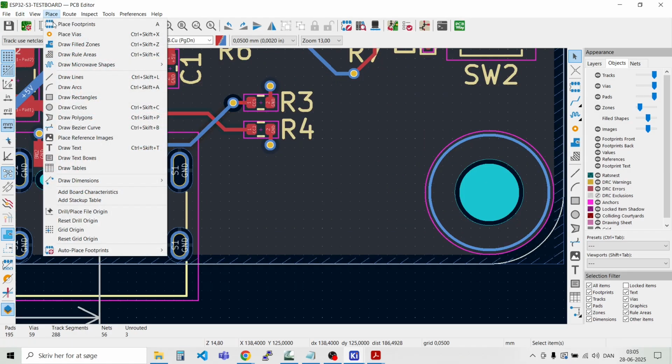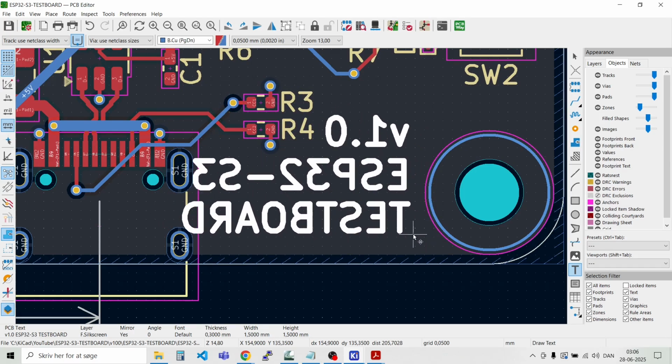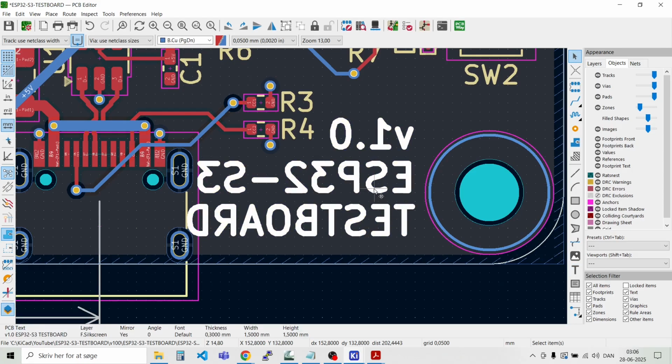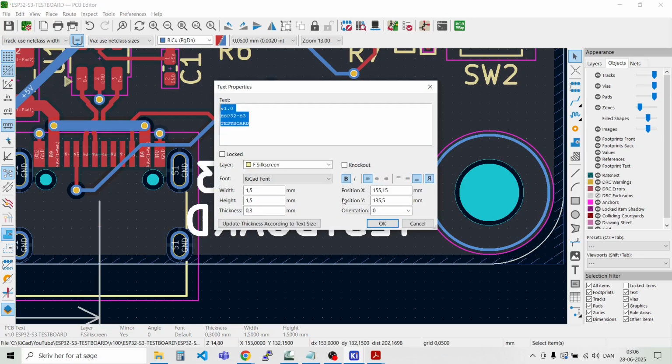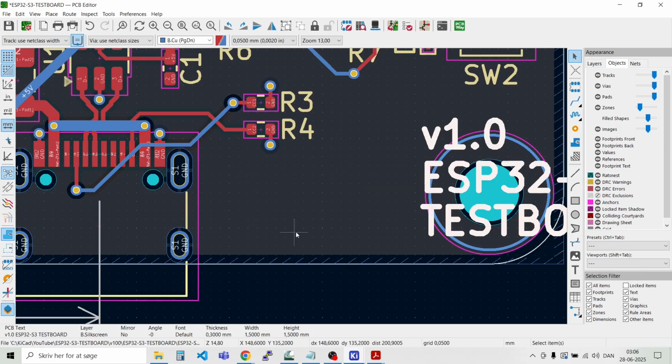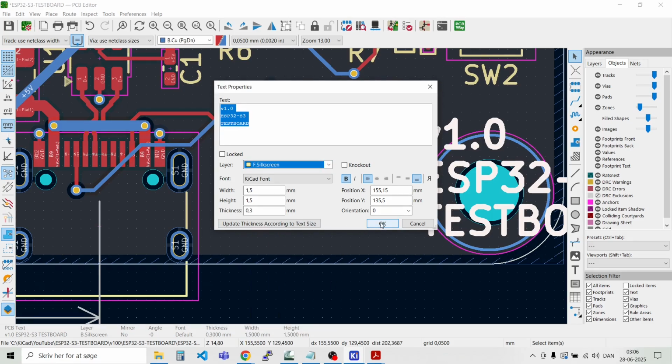So down here we can write some information about the board. So this is version 1.0, ESP32-S3 Testboard. And it should of course be in the silk screen. And did I, yeah, I don't know why that is flipped. That's strange. Let's just flip it. And then it should be silk screen. Okay.